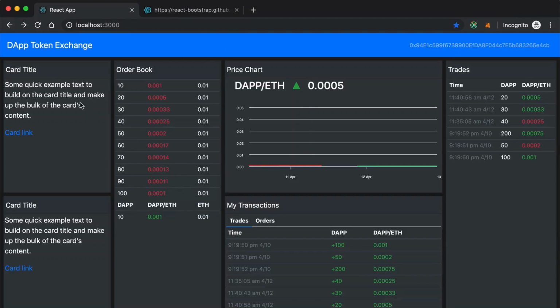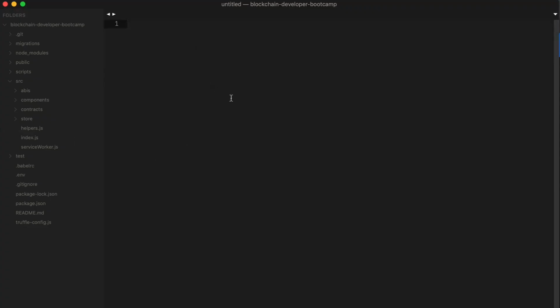Now let's work on displaying the balances for the exchange, and also work on the deposit and withdraw feature. So essentially, we're going to create a new component here, or we'll fill this one in, that is called balances, and we'll show the current balances, and we'll also allow people to deposit and withdraw funds from the exchange. All right, this is all behavior that we built out in the smart contract, but we're going to wire up the client side application to make that work.